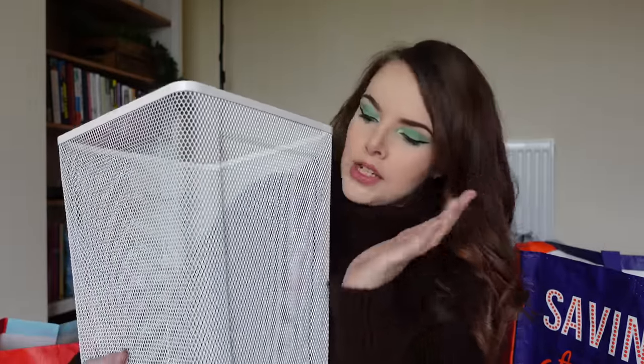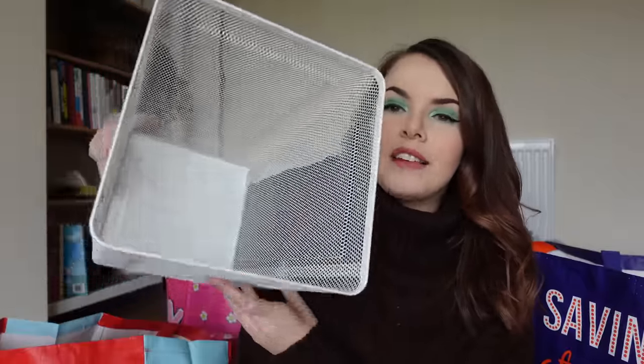This is a mat called Sindal from Ikea. I just thought this would be perfect in the lounge. I've got patio doors. I wanted a mat that would go with the theme of the room that I'm planning, and this is perfect — it's practical but it's going to look good as well. I think that's everything from Ikea — oh wait, I lied. I also got myself a waste paper bin for my office. I needed an office bin because my old office bin is now my studio bin. It's a nice plain, very light grey slash white. So that's a good practical item.